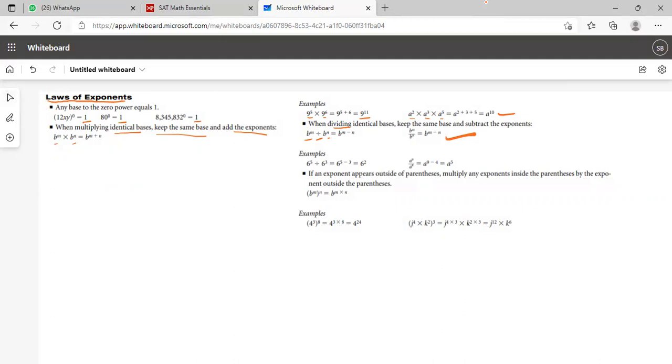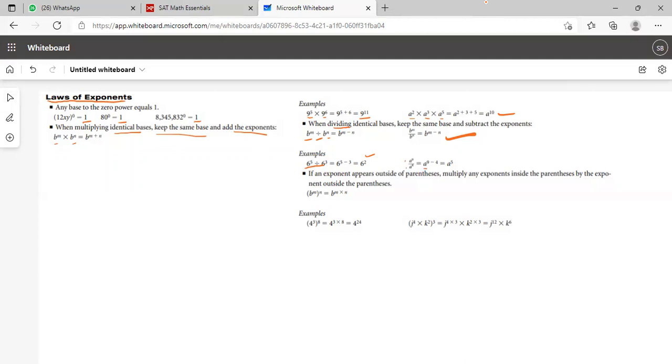The powers or the exponents are subtracted in case of division, and in case of multiplication, they are added. We have this 6 to the 5 minus 3. Why? Because we had 6 to the 5 divided by 6 to the 3. So the answer is 6 square. Let's talk about this one again. We have a to the 9 and a to the 4. They're being divided. The bases are same. The base is a in both the cases. So we have the base and we have subtracted the powers.